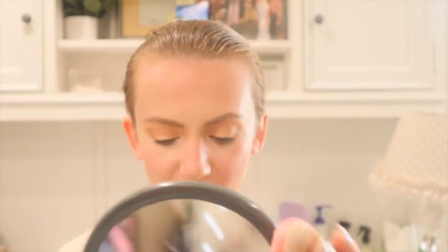And what I love to use for this step is a powder puff. Using a powder puff for longevity and for oily skin it's so good. So I'm going to pick up some of this powder and I'm going to press that into the palm of my hand just to get the powder nicely distributed in the powder puff and get off the excess. So what I like to do is I just like to have this powder in the T-zone. Kind of do a rolling motion.